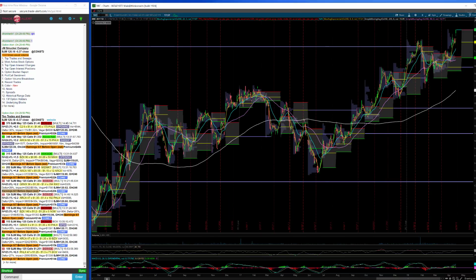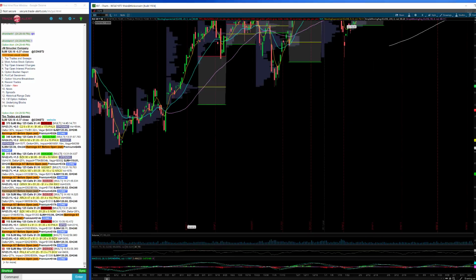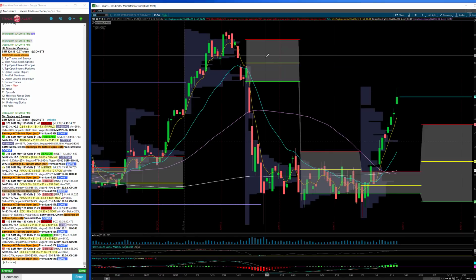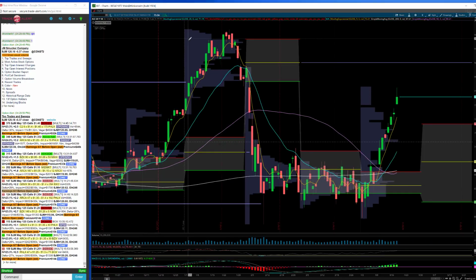The DBC ETF, which is called the commodity ETF, is a lot of gold, a lot of oil, nat gas, both Brent and WTI crude, and gold is in here as well. I think silver might be as well, and a few of the grains are also in here. So you take a look at what's been going on in this space, and yeah, we could talk about energy, which we're just seeing all kinds of energy call buying that has been going on for about a week or so. Big move up in XLE.